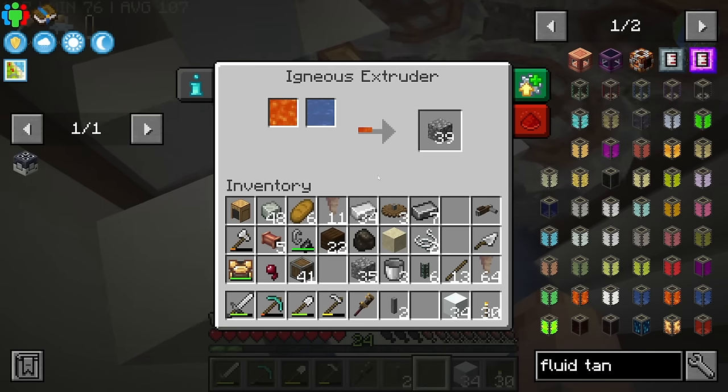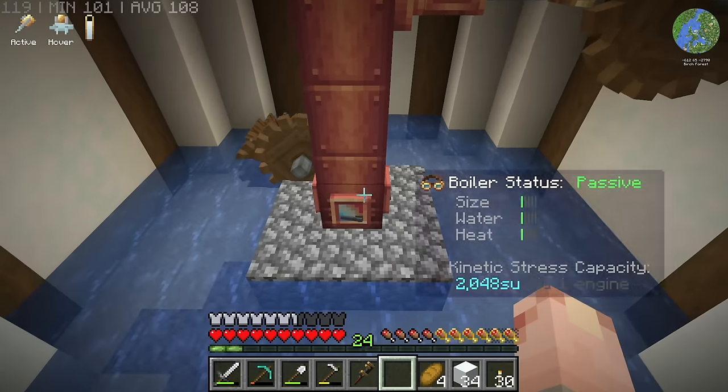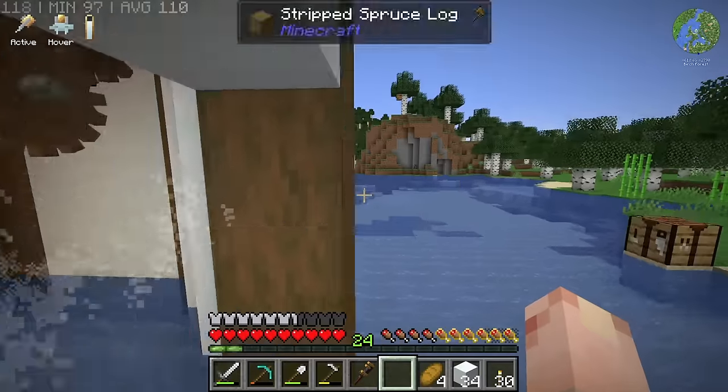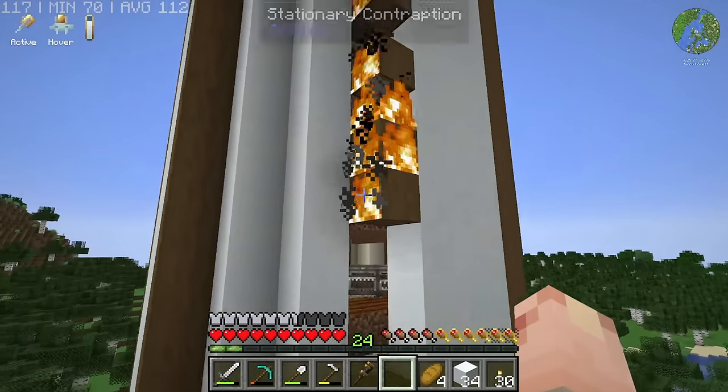Like, how fast does this make cobblestone? It's so cool. I love the igneous extruder. Are you here, fire, or is that just a campfire? My tower burning? It's on fire. Okay. All right.